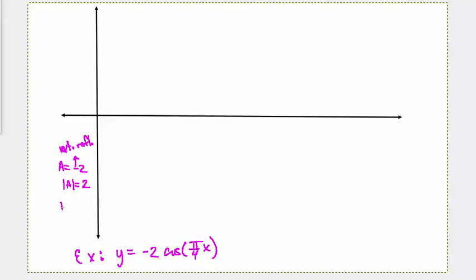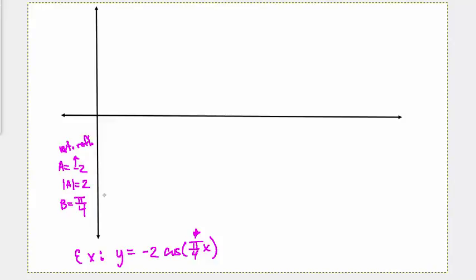Our B value, in this case, in front of the x here is pi over 4. That's going to affect our horizontal stretch or shrink, and we'll figure out what the period is based on that. This time, notice there's no negative identity to account for. We usually try to do that first if needed, but the negative identity would show up as necessary if you see something negative as a b value. There's no negative sign in front of it, so we don't need that.